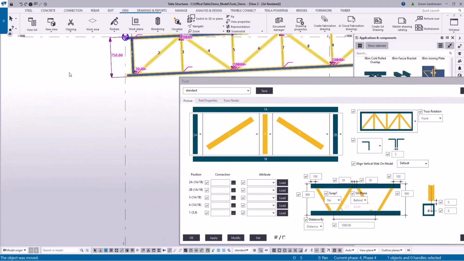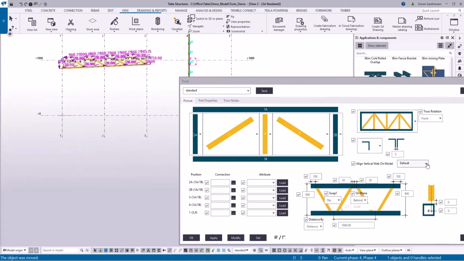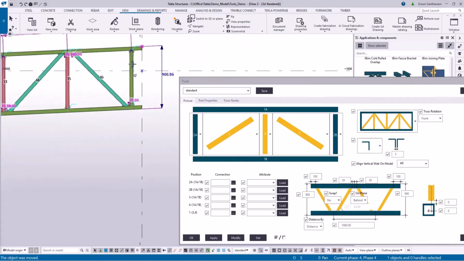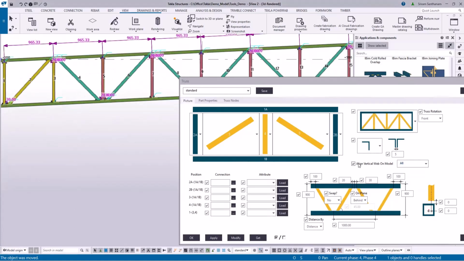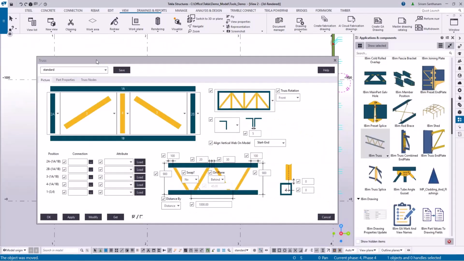So what I would do in this case, select the component and change this option to all and modify. Now you can see this is vertical and the start member is also vertical. So you have the option to choose all, start or end, or start and end. All refers to including this vertical member in between. But let me change this one only to start and end and modify this. So now you can see the difference. As I said, this application has many variations inbuilt, so you don't have to explore to make any further changes.